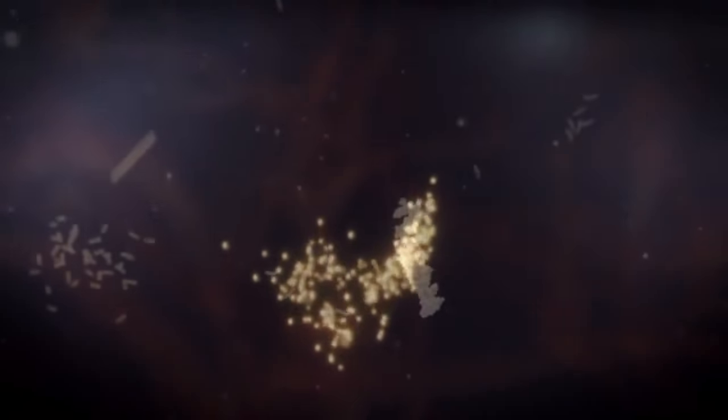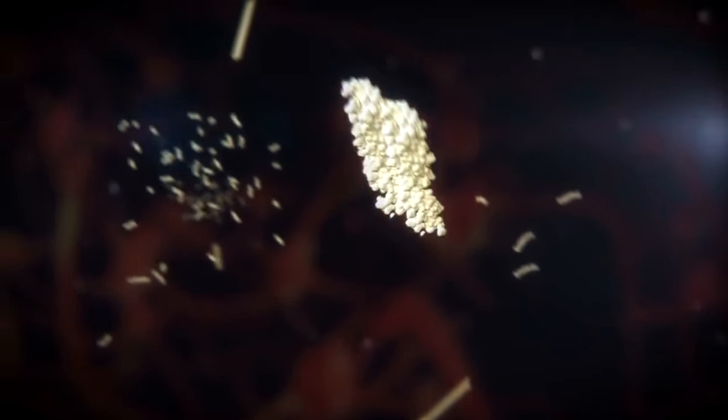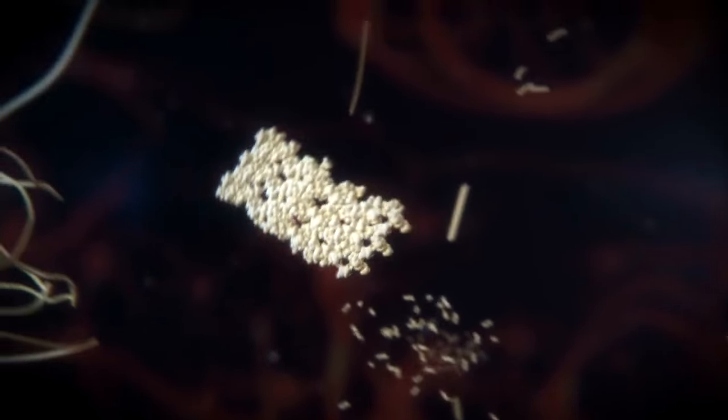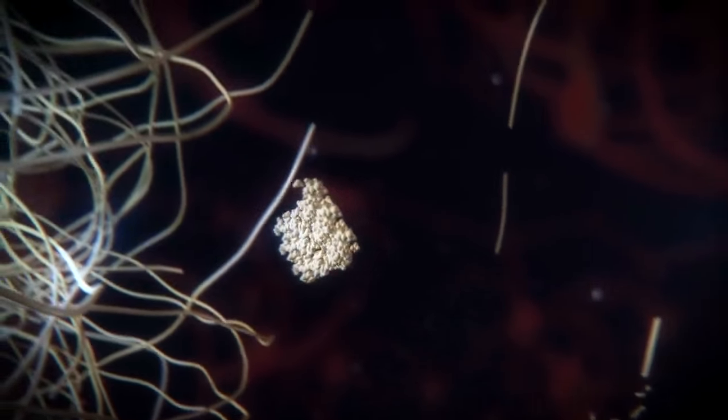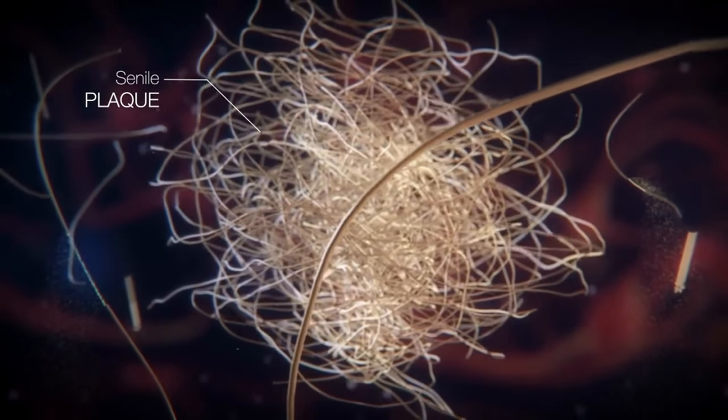In the case of Alzheimer's disease, there is an imbalance. The amyloid-beta protein is no longer regulated and is found in too great a quantity. The proteins assemble to form indissoluble fibrils and create senile plaques.